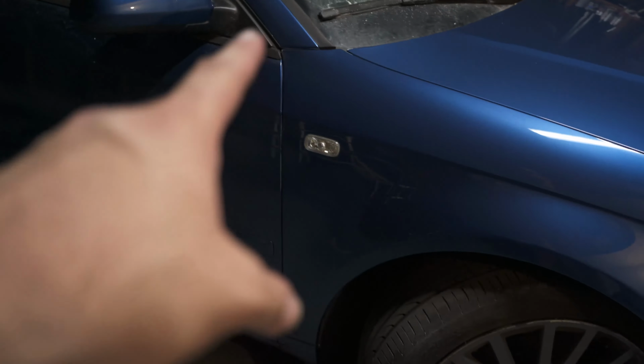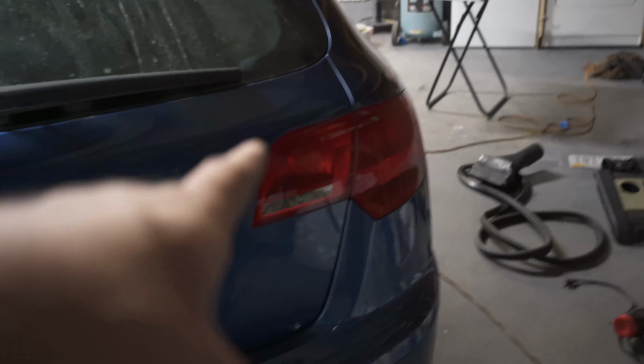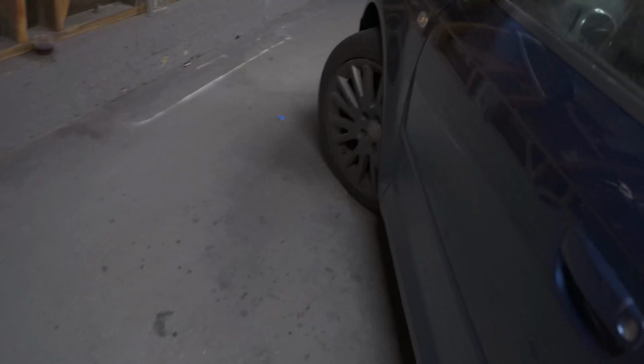Side marker lights, got the nice light bulbs for those. And then got all the light bulbs into the tail. I think you guys saw me buff these and polish them. Got the reverse lights. I kind of think they're a gimmick. They didn't seem that bright, but either way, pretty happy, pretty content with the whole thing.